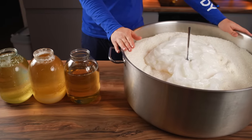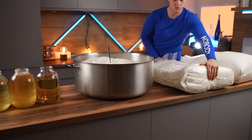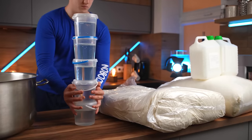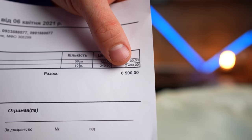But then I realized that there would be very little filling. So we bought another 50 kilograms of coconut shavings, 10 liters of coconut oil, and 20 liters of glucose syrup from the store. All this cost $315.